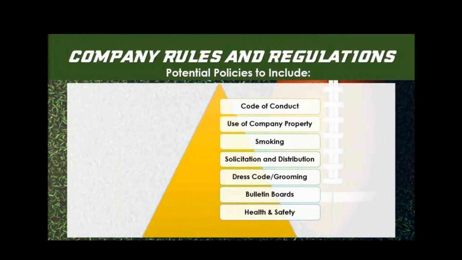I would like to tag on solicitation and distribution. You might want to have something in there because if you allow somebody to sell Girl Scout cookies by way of a sign-up sheet or whatever, but you do not allow people to sell tickets for a nonprofit organization or a church or whatever, that could get you into trouble. So we'll talk more about that later in the year, but that's for today's purposes. That's what we mean.